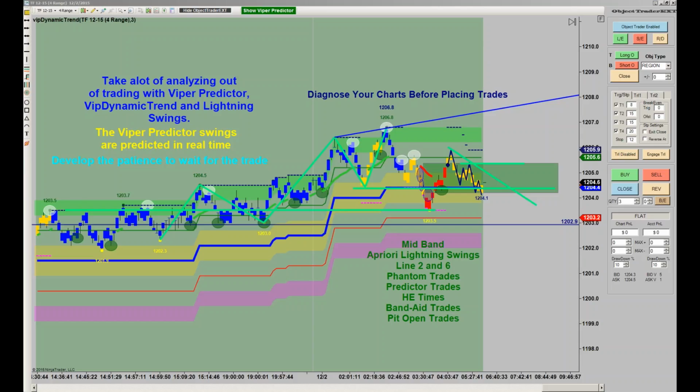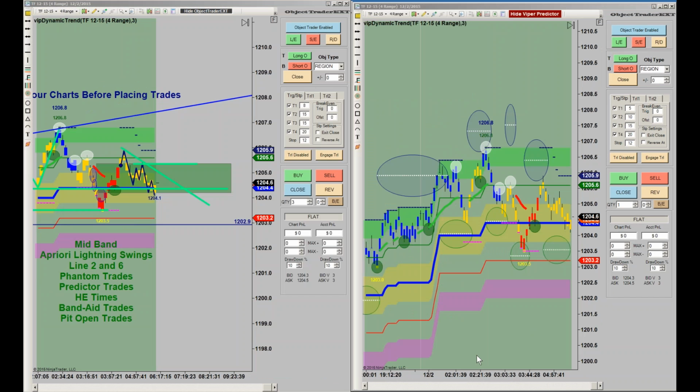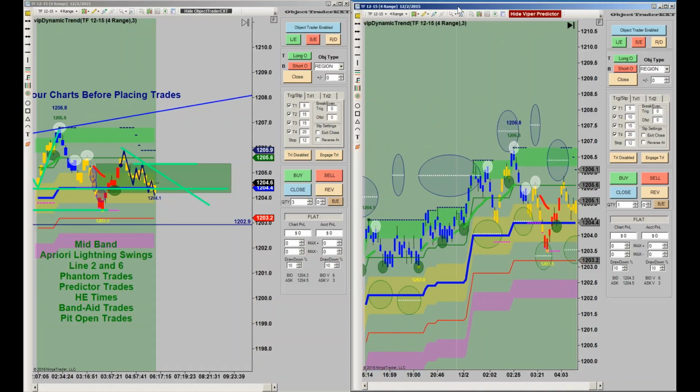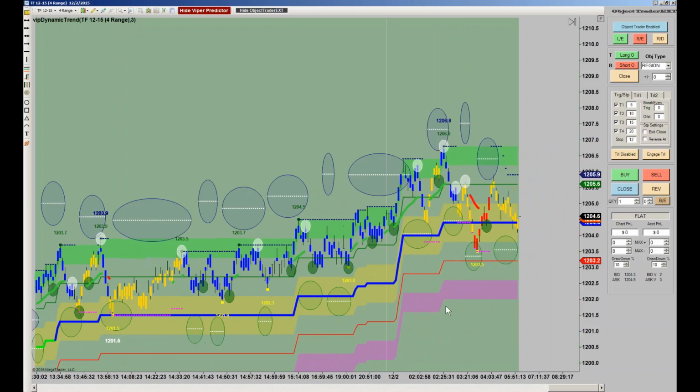Let me go ahead and set this up with 2 charts so we can see it real quick. Now, I also see that this is my a priori. Now look at your chart and diagnose it. Let's go ahead and go back and look at this chart, and I'll show you the diagnosis of it. All right, what we see so far, we'll draw a line right here. All right, and I look back and I say, well, wait a minute. They hit a pretty good little swing there at 1203.50. Okay, so if they do break this, where's our next swing down looking to the left to trade the right? It's right here at 1203. See that a priori? Okay, and then we've got another one right down here on an a priori at 1202.30.